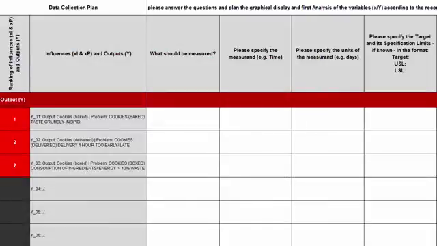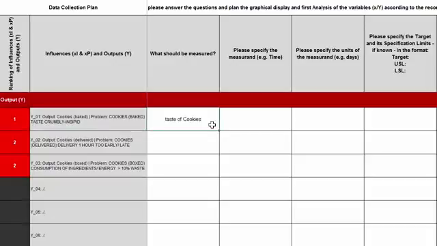Let us now specify what exactly we want to measure. This procedure is called operationalization. In the data collection plan, all outputs and their problems, as well as their inputs and activities with their influences, are listed. The problems are ranked according to their severity, and the influences according to their probability of occurrence as calculated in the cause and effect matrix. The first question is, what should be measured? Please specify here in everyday language what you want to measure to capture the selected problem, respectively the focused influence.